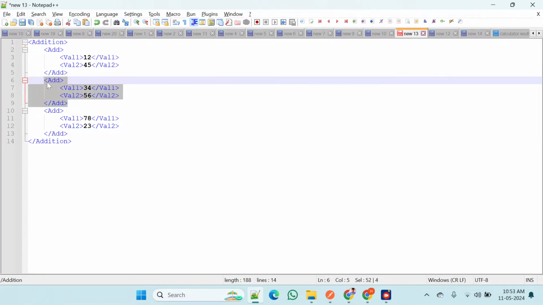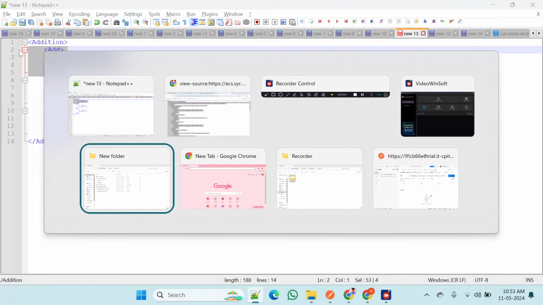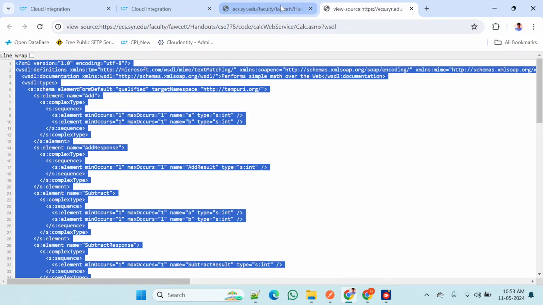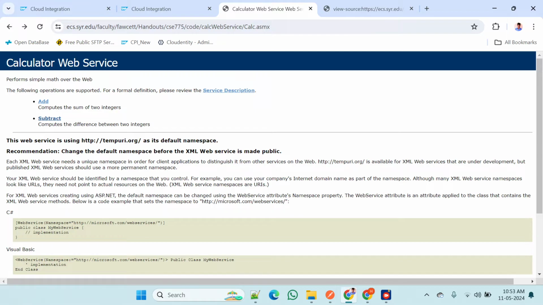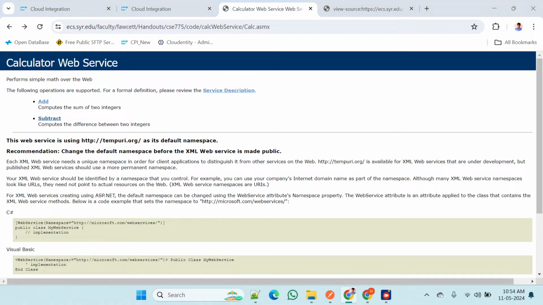Once I send this to this web service, it will give the response: the addition of 12 plus 45, the addition of 34 and 56, and the addition of 70 and 23. We will receive these addition results from this web service.